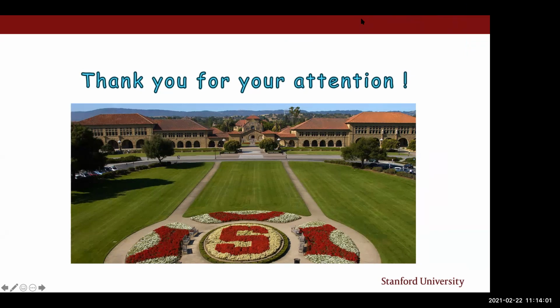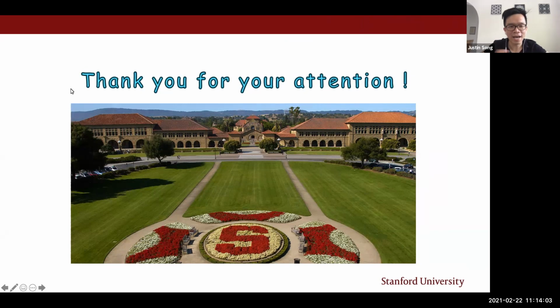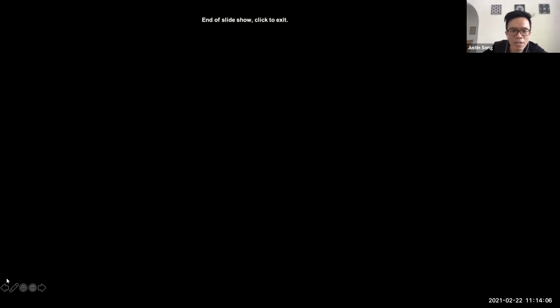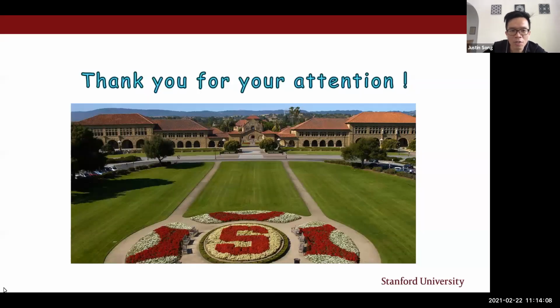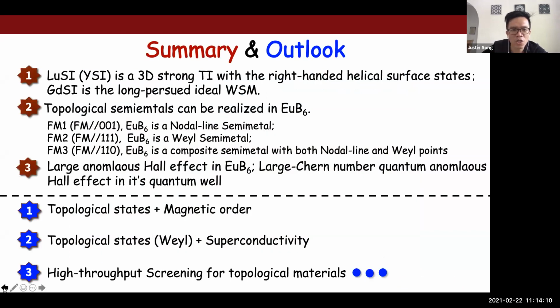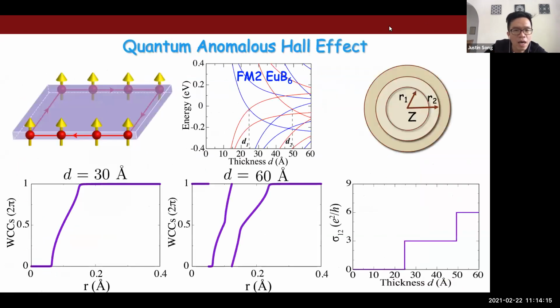Actually, perhaps let me start first. That was a very interesting talk. I had a question about how large the anomalous Hall effect, how large Chern numbers could you get in this quantum well? That's one. And what is the origin of having Chern number larger than 1 for these quantum anomalous Hall effects? So it seems like you've drawn just one single edge state here. But you're saying it's a large Chern number because of the right-hand side. Your sigma 1,2 is 3 and then 6, right?